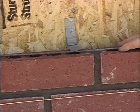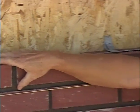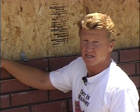Once we've done that, now we're ready to lay our next course. We spread our mortar on, and that anchors right into the brick and causes a very solid structure. Again, brick veneer cannot be laid up without being tied every 16 inches to the frame wall behind it. Now there are some other ties that we'll show you in just a minute that show how we anchor brick to block, and so we'll show you that in just one moment.